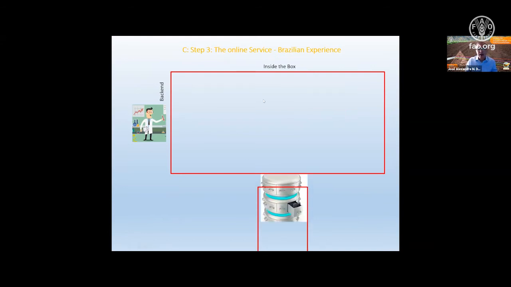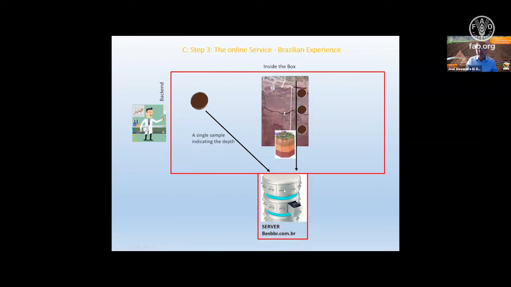So we have the background. The user will not see the background because it's not his interest in this phase. Here, all samples that came and have spectra will be inserted, but we also got people that sent, on the same pit, the soil classification. So we have soil attributes and soil classification, so we can have more information.